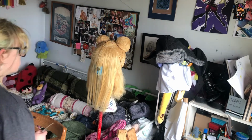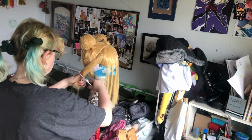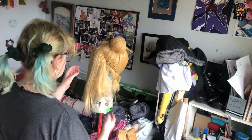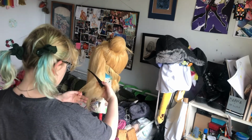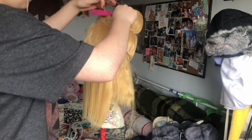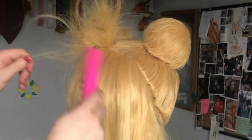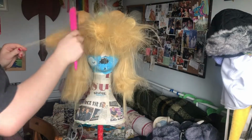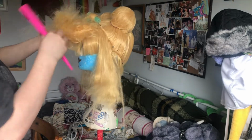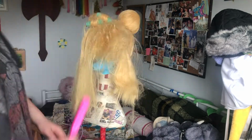I didn't need to use much of the wefts. All I needed was 2 layers on top of each other across the fringe for a more full look. Now it is really important that you sew these on securely because you gotta tease the shit out of these bangs. Just after you finish that, brush it out, and doing this will give the bangs more volume, especially after they have been curled.